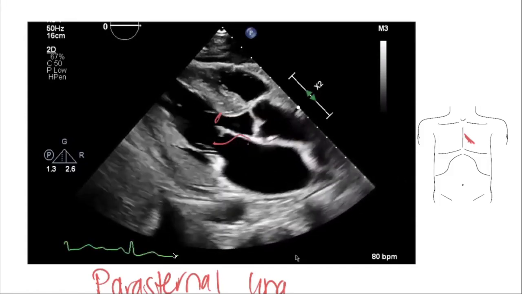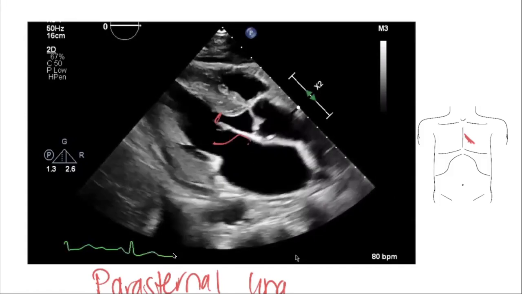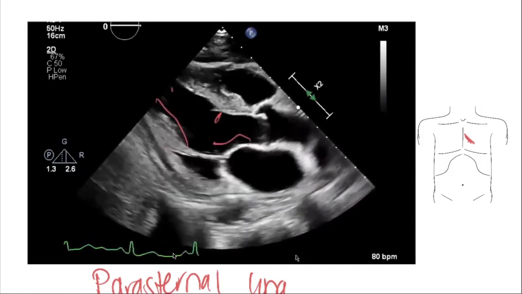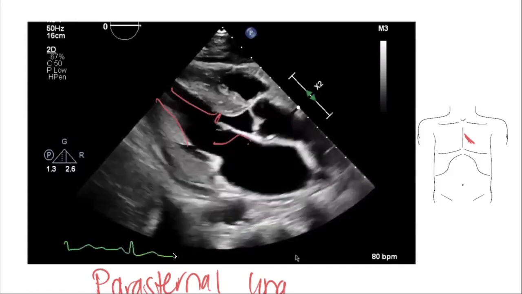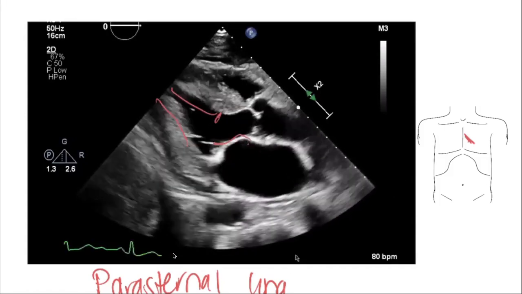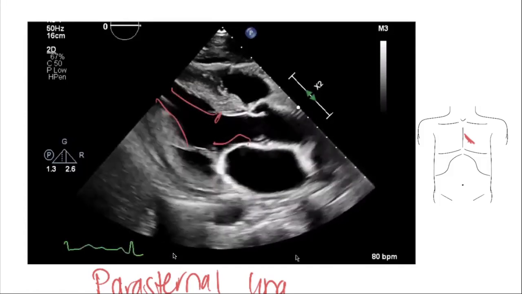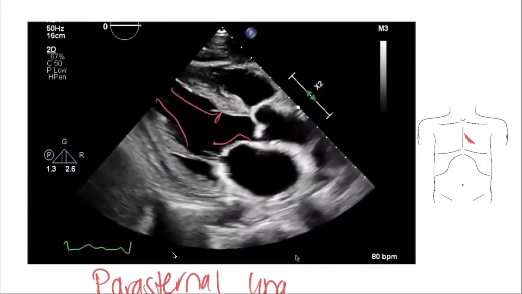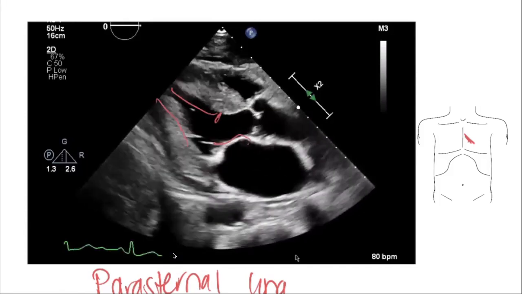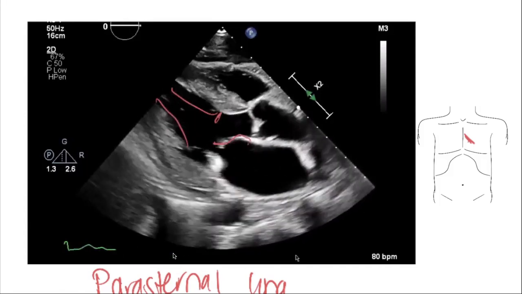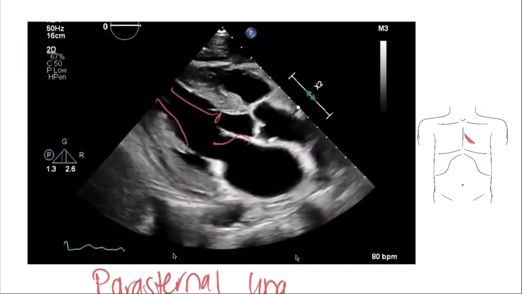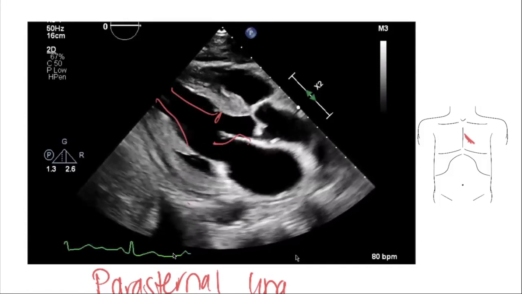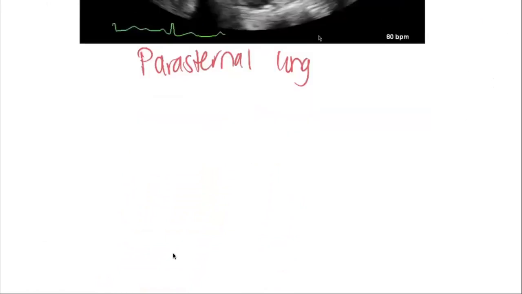The other thing that you guys can look at is the actual walls of the ventricle. And so our borders are coming very close. They're almost touching up here. And so we know that the two sides of the heart are coming together. So if you were eyeballing it, you could say that it looks like a pretty normal EF. You could actually say it's a little hyperdynamic, because usually a normal ejection fraction is not ejecting basically all the volume that's in the left ventricle. So if you see those walls coming together, the heart may be a little bit hyperdynamic.